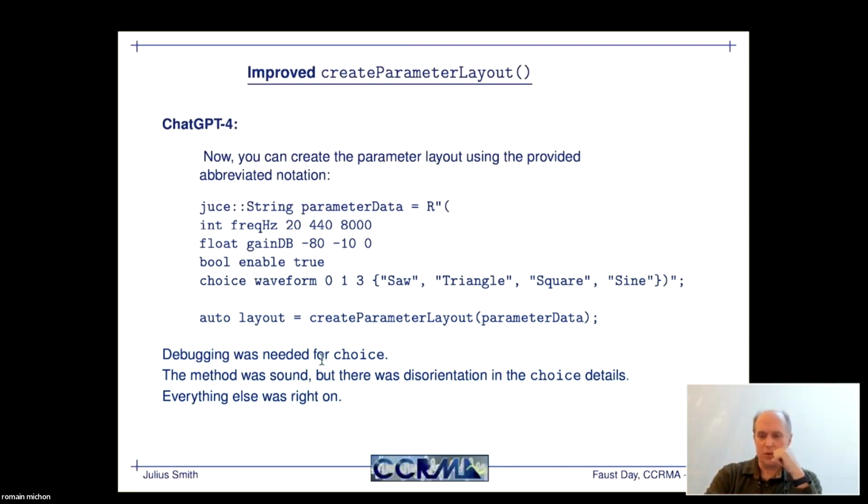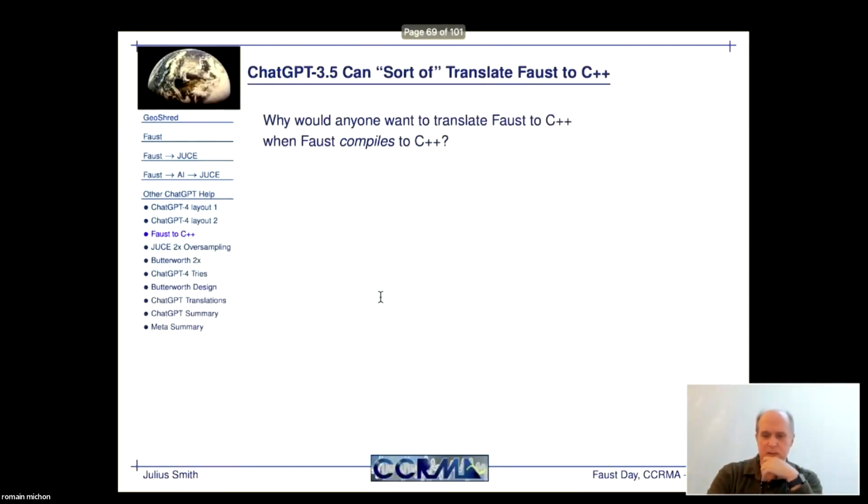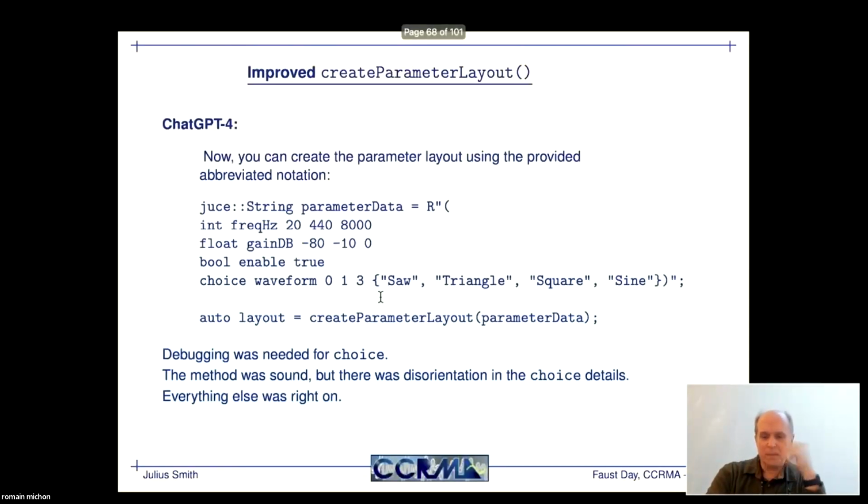It was just a little disoriented about what goes on here, and when it gets disoriented, it tends to start missing, just leaving things out all of a sudden, and it will make up APIs that don't exist. Those are the kinds of things I see. So that was a really happy moment, getting that.